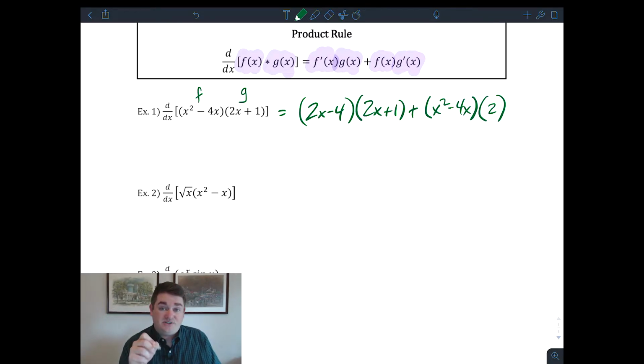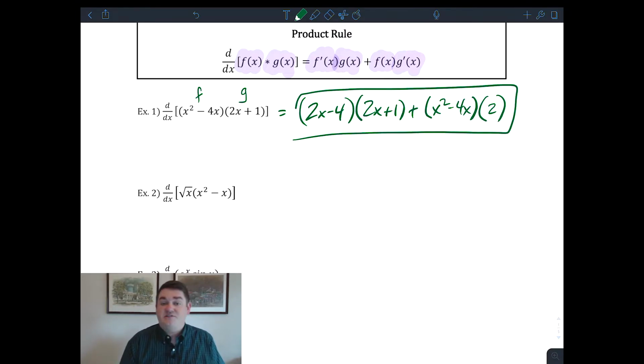Now, a quick note about simplifying. On the AP exam, once you reduce a problem down to addition, subtraction, and multiplication or division, you can stop. So if this was an AP free response problem, not that it would be, but if it was, you could stop right here, and that would be a safe place to stop.